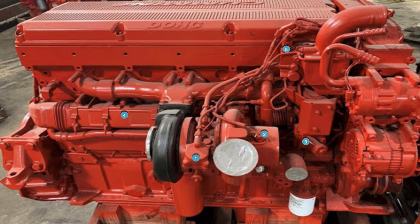Number four — for the first time, we need to know the temperature of the air coming into the front of the turbo, because we have to control the air temperature in the intake manifold since we're putting a lot of heat into it. So now there's a lot more math involved. Number five is the exhaust gas pressure sensor — this was the first time that sensor appeared. It measures exhaust gas pressure in the exhaust manifold so the ECM knows what to do with the VGT lever on the turbo, ensuring EGR flows when it should and doesn't when it shouldn't.